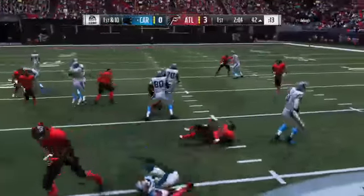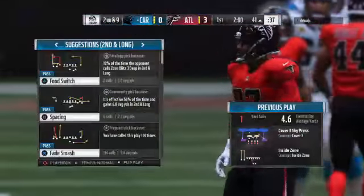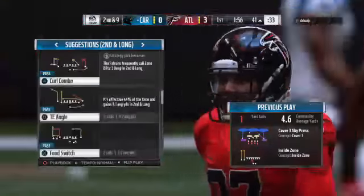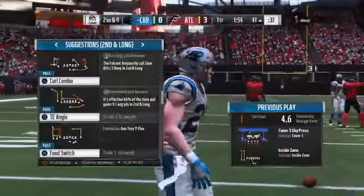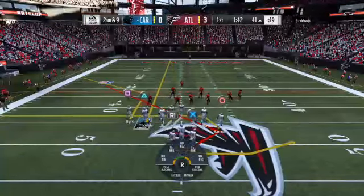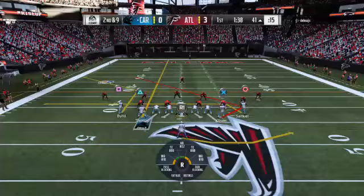This is McCaffrey, and very little there. He might have gotten a yard. Yeah, I think he got a yard to the 41. They tried a quick hitter inside, but that one was swallowed up because what they're hoping is those big defensive linemen will take the bait and move laterally and open up a crease that they can run through. Didn't happen on that play.